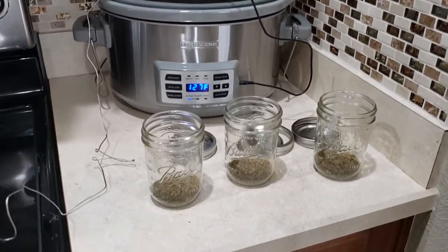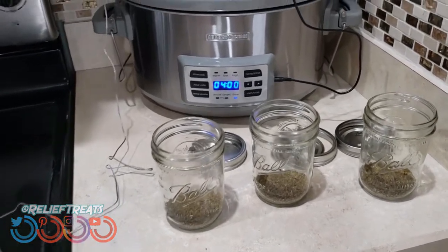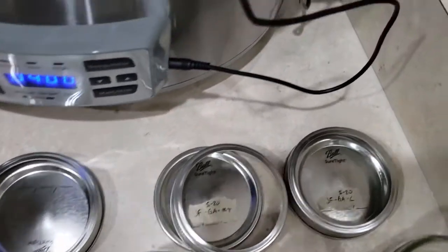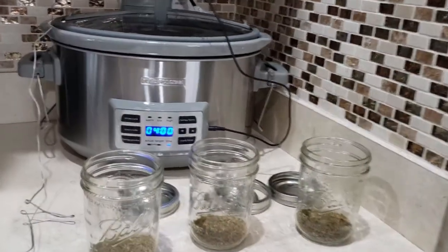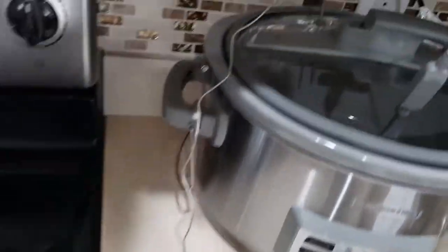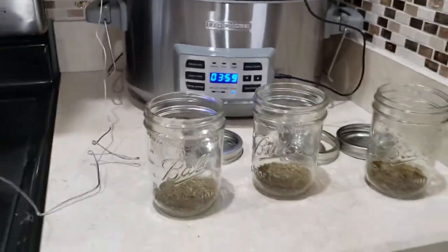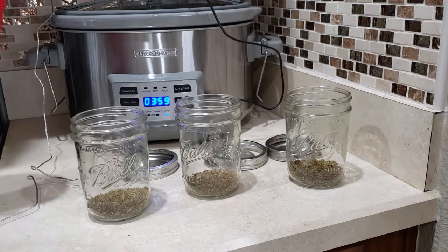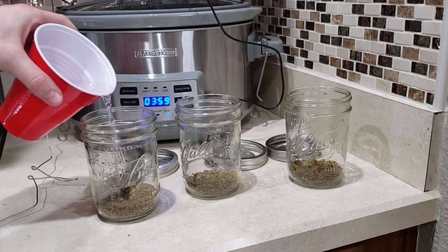We are about preheated — 127 there. That beep says we just hit 130. I've got my three jars filled up right now with my labels behind them, and we'll go ahead and start filling them up accordingly. My double check is telling me 131, crock pot was telling me 130 — I am good with those readings. I have the double check and the built-in probe. That's why this thing started counting down already, so we should hurry up and get started. With the grain alcohol, we're going to fill up the jars just enough to cover up the bud — we're not going to do an excess amount.